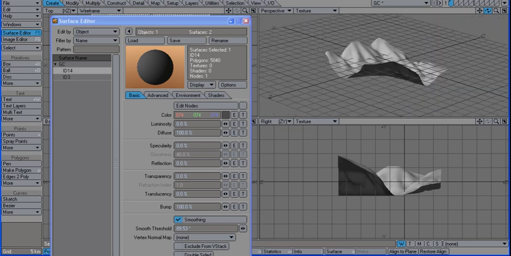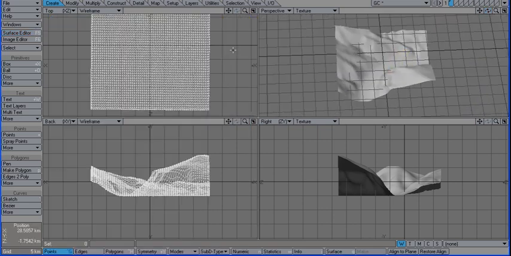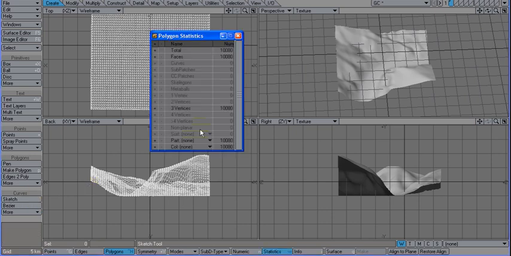Because we really don't need that, let me try this. Shift I, which is unify. No polygons eliminated. There's another thing I can try: W for statistics. Go to surface. Let's go to that ID3 and select it. I'm going to delete it and see what happens.